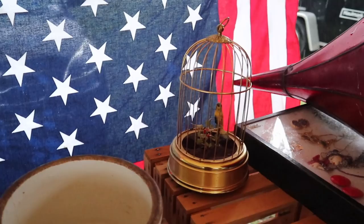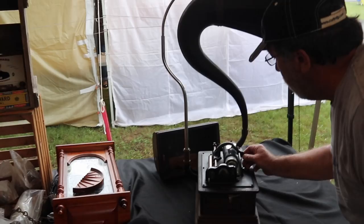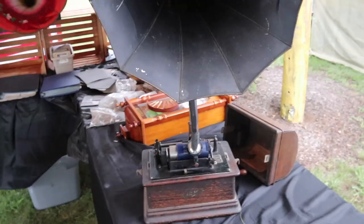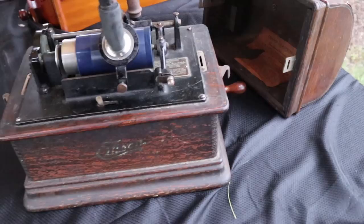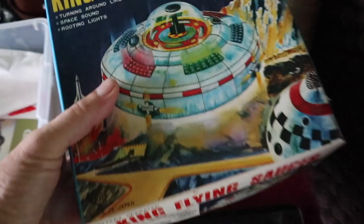And then he's got the bird automaton, which is a music box — that bird will play and tweet and sing. Those are worth a few hundred dollars easily, three to five hundred in the right hands. It works really well! You can see the Orange, New Jersey with a 1905 patent date — this is my great-grandfather's age, that's the year he was born. The S-shaped horn is not something I've really seen before.